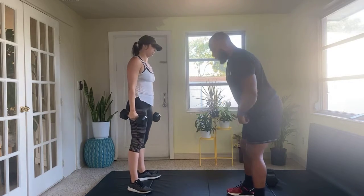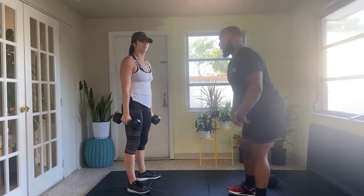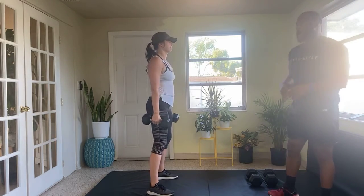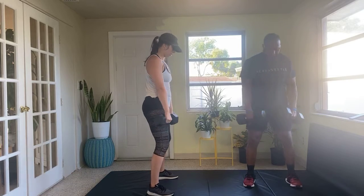Remember, as you come down, don't let those dumbbells go away from the body. Keep those arms pushed in. That way it helps you keep that spine flat and allows you to engage and focus on that posterior side of the body. 12 reps here. Ready? And go.